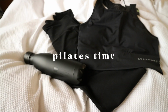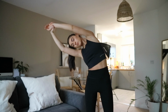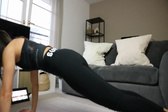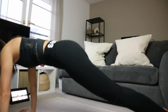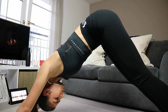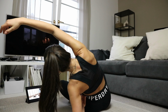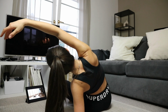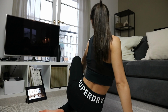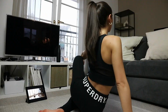I feel like working out and doing yoga and Pilates is such an important part of my day. I look forward to it, and honestly it just makes me feel so good and ready for the day. I'm ready to stretch, get moving, get breathing, and just get a workout in. We're doing this 10, 8, 7, keep breathing, warming up those shoulders, great job everyone. Through the nose and exhale, through the mouth. And with this leg you can press the leg out and really feel that side.